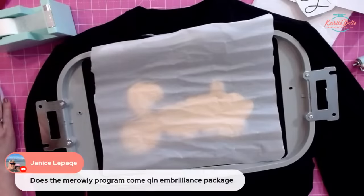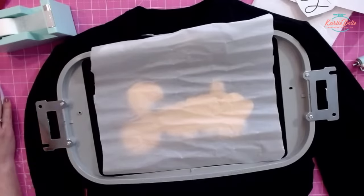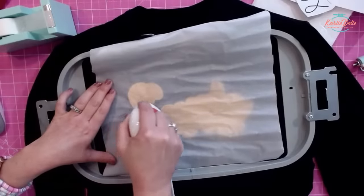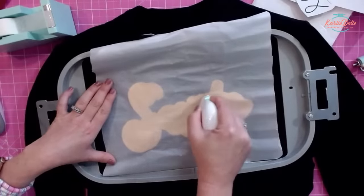All right. Janice X, does the Merrily program come with the Embrilliance package? So Embrilliance is the platform. They sell several programs, and they're all individually purchased. Essentials is the one I suggest you start with. Merrily is going to be an add-on. Enthusiast is going to be an add-on. Stitch Artist is a digitizing software. If you're only digitizing and you're never opening up other people's embroidery designs that you purchase online, or fonts, then you don't need Essentials with Stitch Artist. But because I do both, I make designs and I purchase designs, I have Essentials and Stitch Artist.